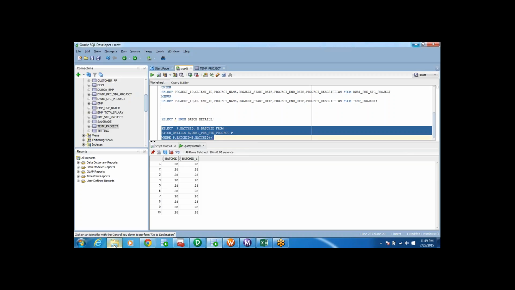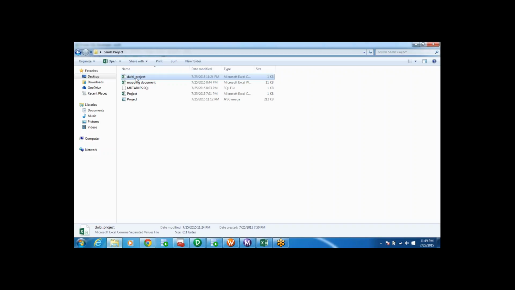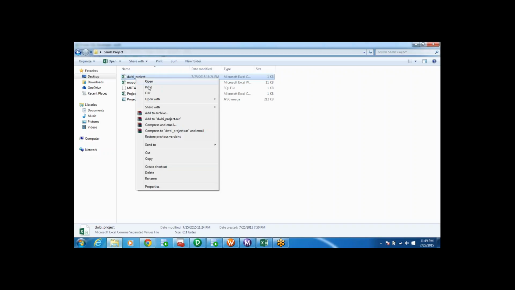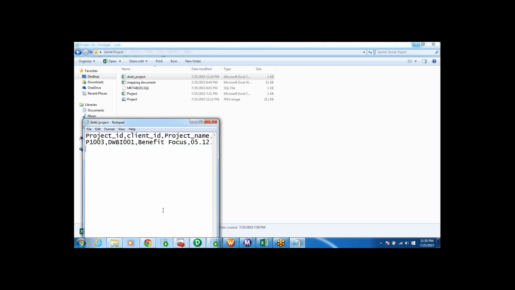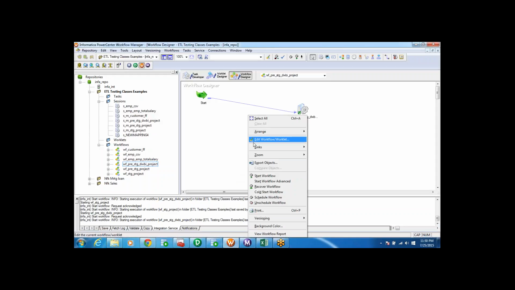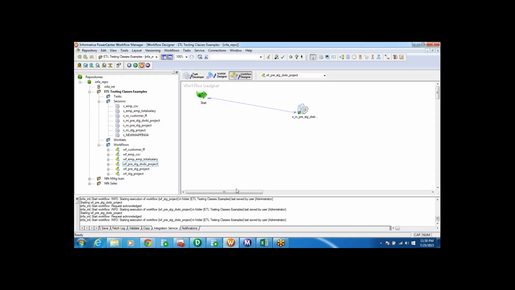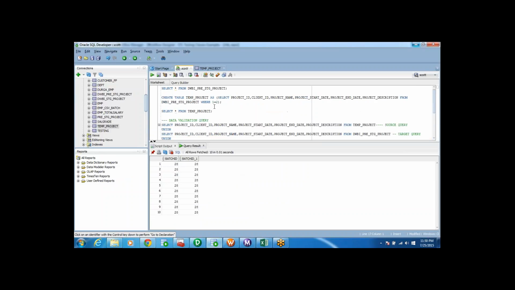Next time what you are supposed to do? You are supposed to make some changes to this particular file and get the data changed. I'm just loading one more set of data. I don't want to kill your time. I'm just loading the data, inserting it. So what should happen now? A record should get loaded into my target table, for which the batch ID should be 29. Now check your table.